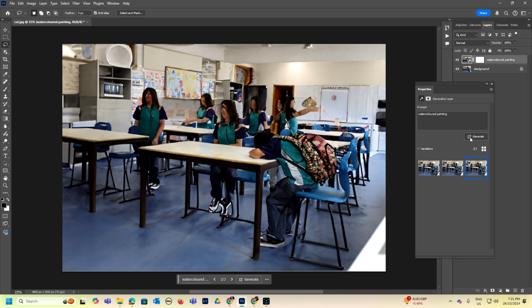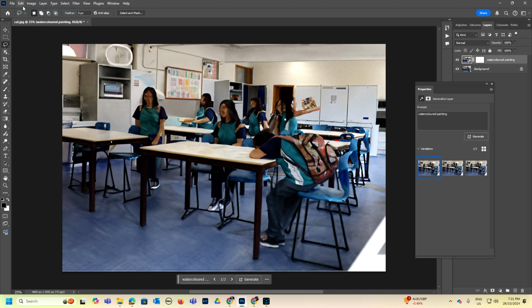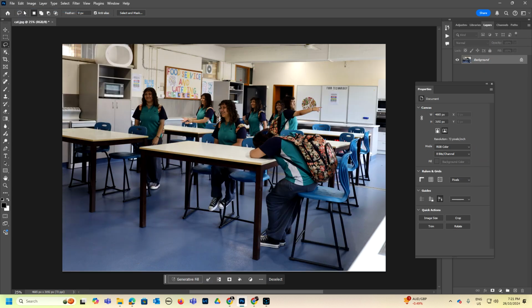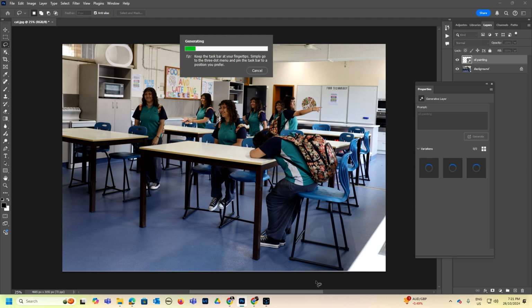You can tell it generated again, or we just go back. Remember, I'm just modeling this. I'll go back, edit, undo variant, undo generation fill, and I'll tell it oil painting. Making oil painting. Remember, it's still doing 10%.